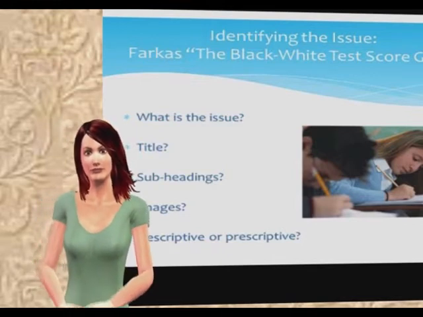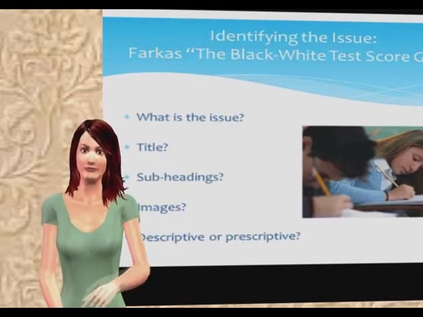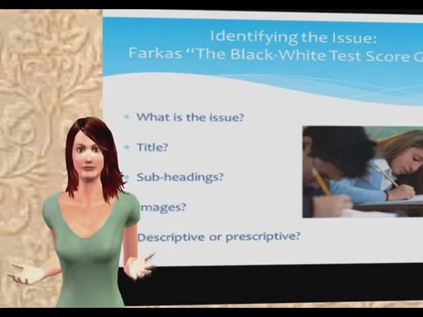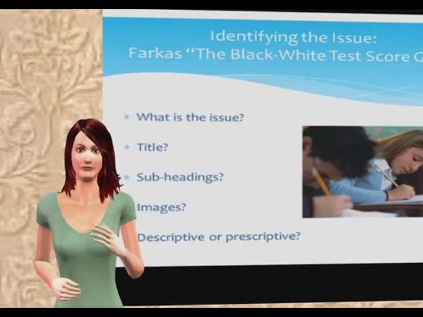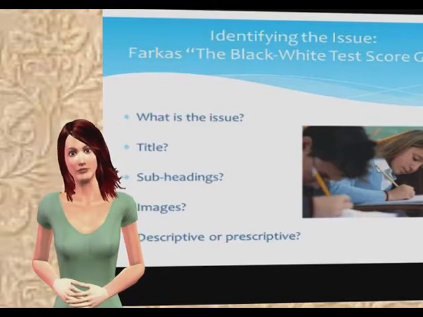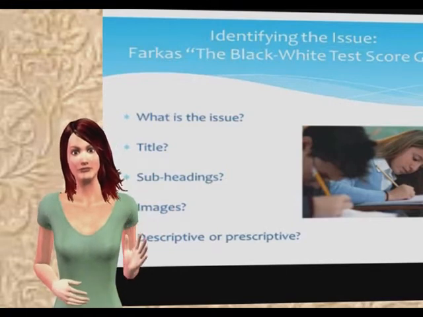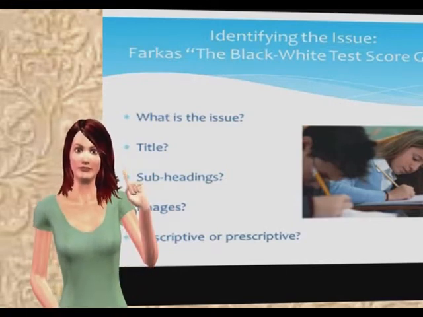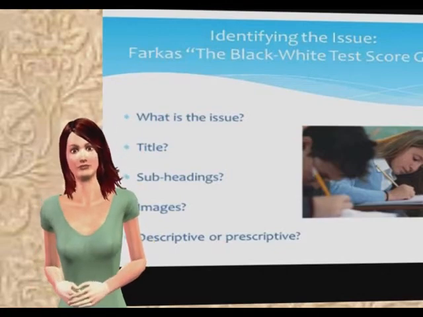Because he's talking about descriptively what is the gap, so that's a matter of fact. What explains it, but he also at the end is talking about what it is that we should do about it. So when you start asking what should we do, what's a good or bad solution for a social problem, that's where you're really in that prescriptive category.